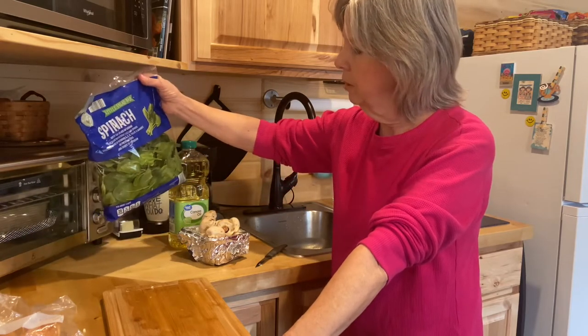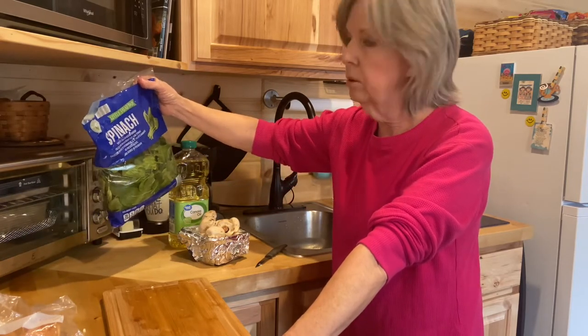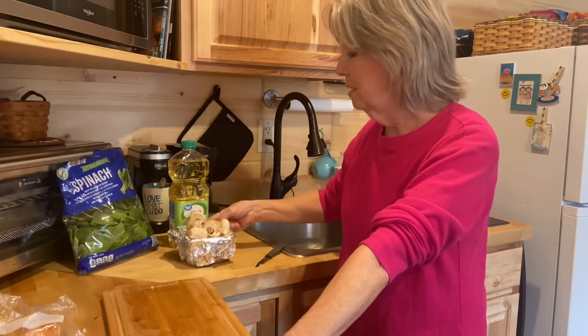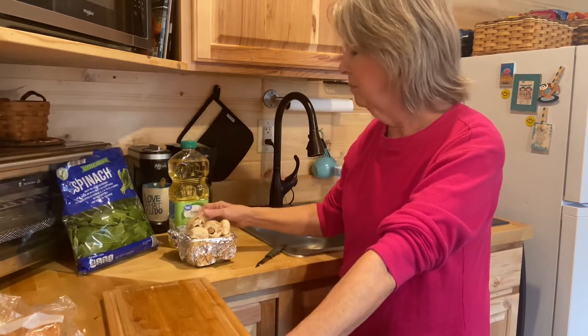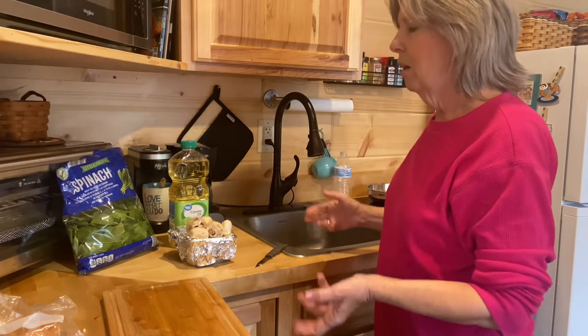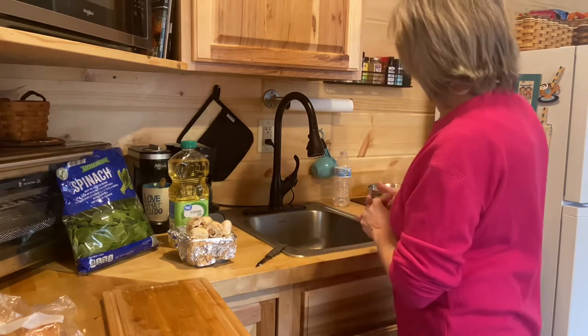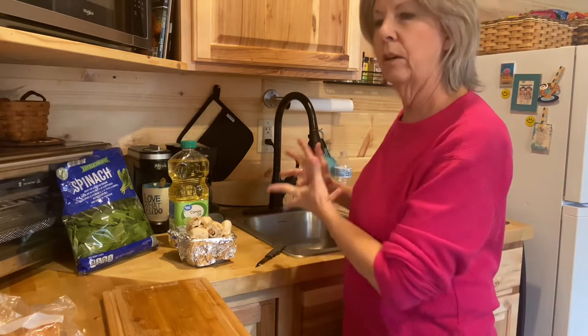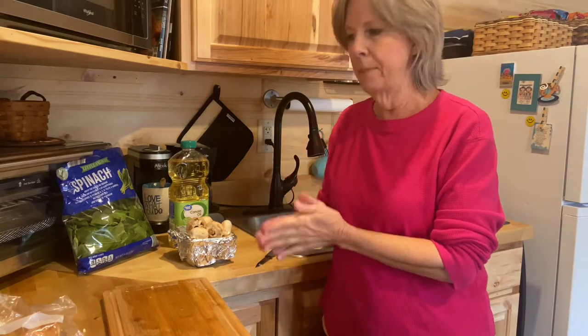And I have some spinach that needs used up. It has an expiration date and it's a few days past. And I have mushrooms that I bought a few days ago and haven't even cracked open yet. And I've got garlic. So I thought, wow, it's a cool day, as in temperature, cool. And I thought, well, I'm just gonna make up some spinach, mushrooms, and garlic for a yummy, healthy meal.